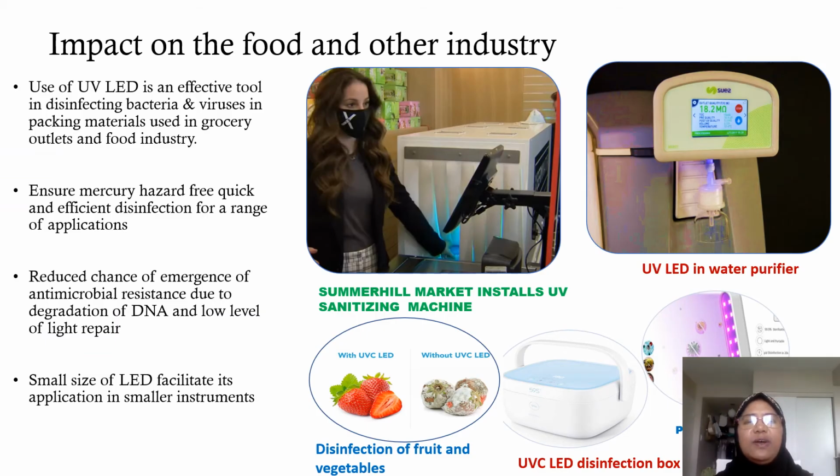From our result, we can conclude that UV LED is a hazard-free, effective method of disinfection which is sufficient to disinfect grocery packaging within a minute while moving on the conveyor belt. Because of its smaller size, rapid disinfection, easy operation and safety, it is promising in the food industry and healthcare.